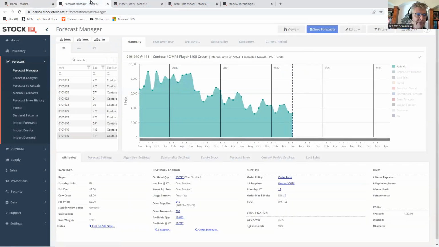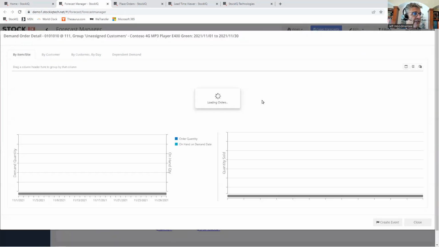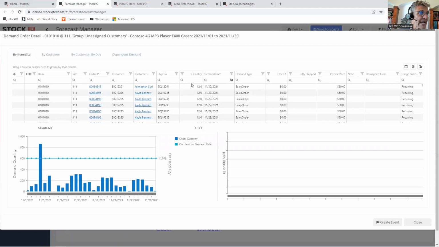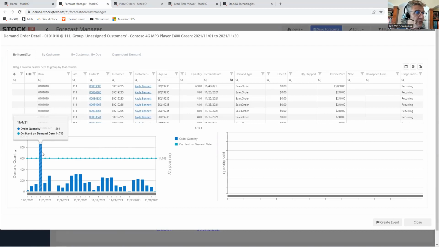Now for some of the blocking and tackling, some of the forecasting and taking that forecast and turning it into supply orders. This is our forecast manager, and the green here represents the historical sales or usage of a given item at a given warehouse location, either across all customers, or this could be by customer, depending on the orientation of your business. And from Business Central, we're getting the actual sales order transactions by month, and you can sort those. So you can see if there's a really large one that popped up over here that maybe we want to address. Maybe that was a pipeline fill or promotion. Maybe we want to reduce or eliminate that data point so it doesn't foul up the forecast in the future.